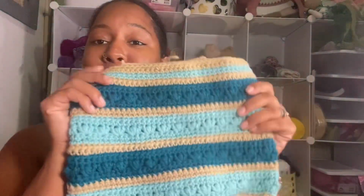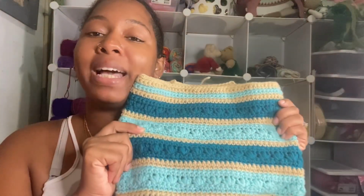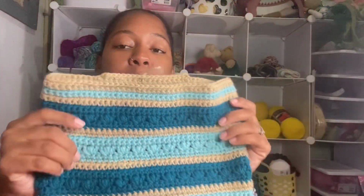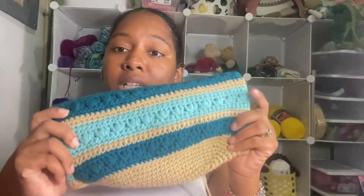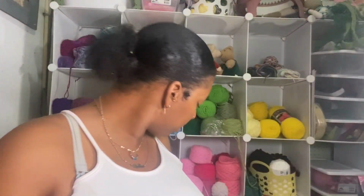Okay guys, so for work in progresses I have this beachcomber bag, and I am working on it now. I ran out of Arubisi, so I'm just going to go ahead and work on the straps. This is the pattern that we were crocheting inside of my crochet class, and I really enjoy this pattern and I want to make more of it, but it's still attached to the yarn. So yeah, that's my first work in progress.